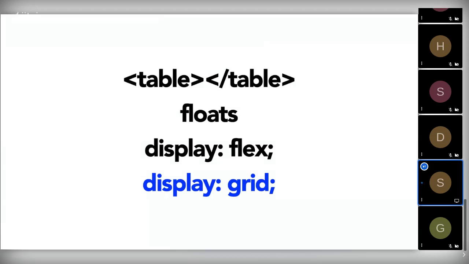So while Flex gives you full control over making layouts either in columns or rows, grid allows you to do both at the same time. So you could think of Flex as allowing you to create layouts in 1 dimension, whereas grids allow you to do that in 2 dimensions.